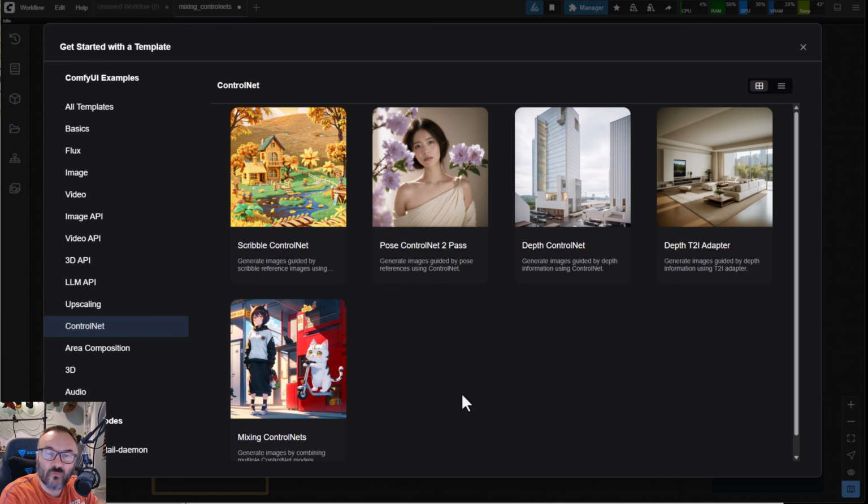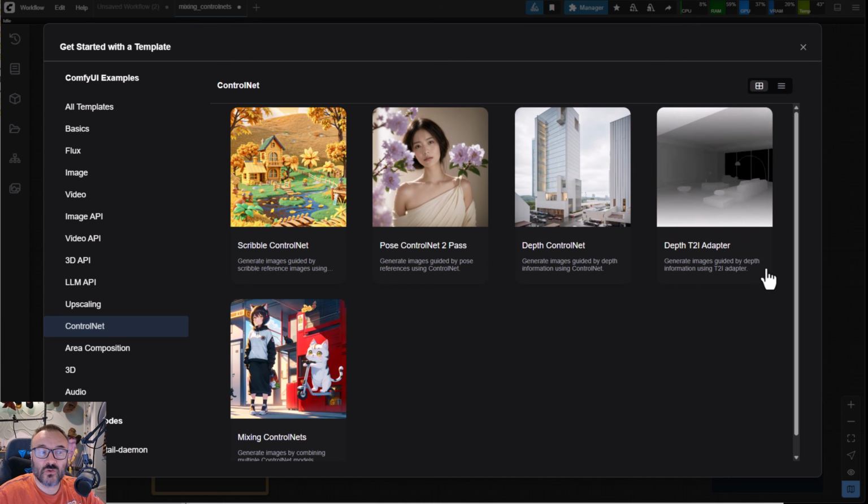I did mention before that currently with Kontext and Flux, we kind of don't need ControlNet. Well, that is not absolutely true, because in some areas, ControlNet does provide more precision on posing and allows you to control a little bit better how it looks. Just in case you have a hard time expressing with your words what you want to see. So in this case, in ControlNet, I want to show you a specific workflow. And we have some basics you can preview here.